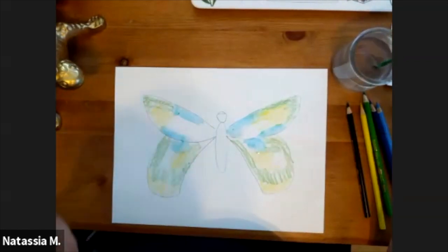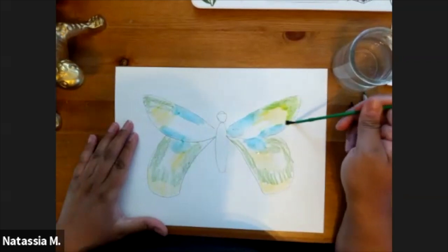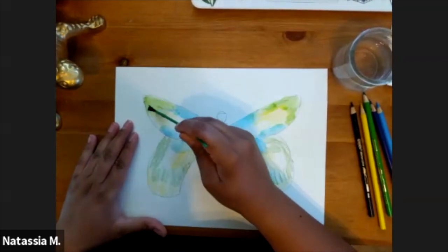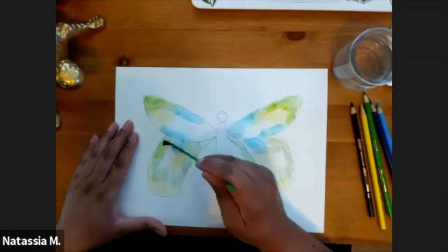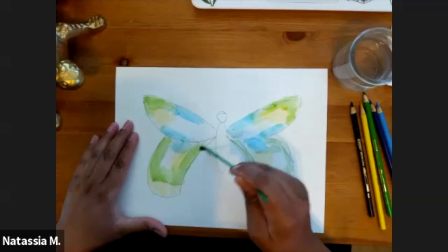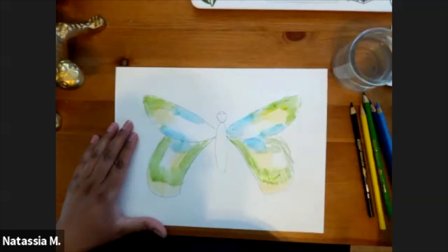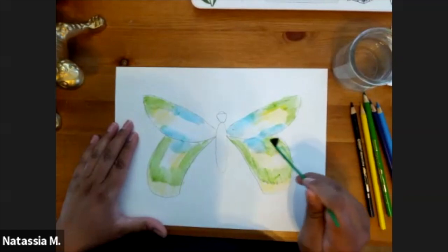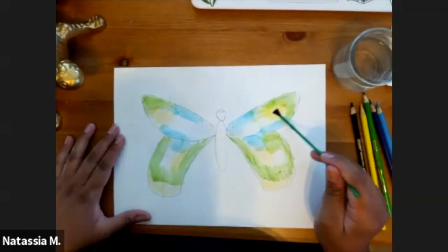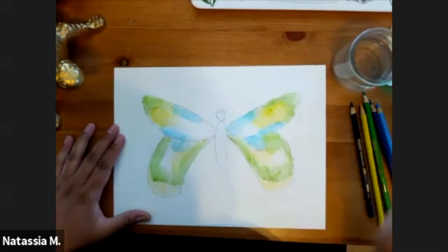Once I've done all my blue, I'm going to rinse out my brush and do the same thing to my green. Making little circles, blending in what I colored in until it looks more like paint. And it's okay if the colors blend a little bit. You're supposed to do that. All right, did all my green, rinsing out my brush. Now I'm gonna do the same for my yellow. Look how much brighter my yellow is getting now that I've wet it.